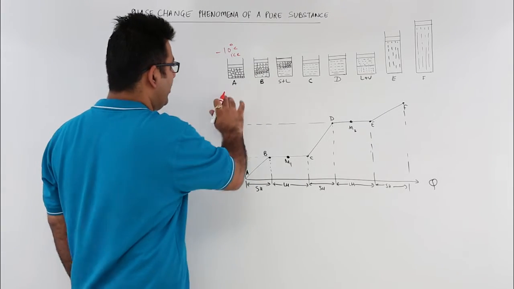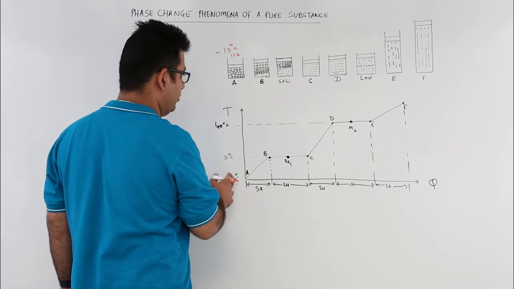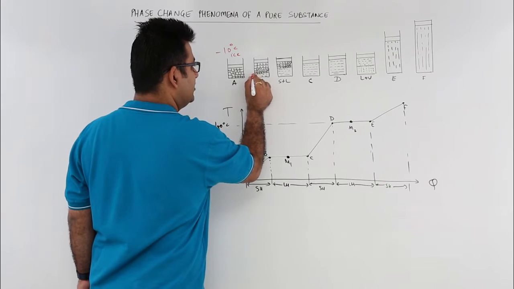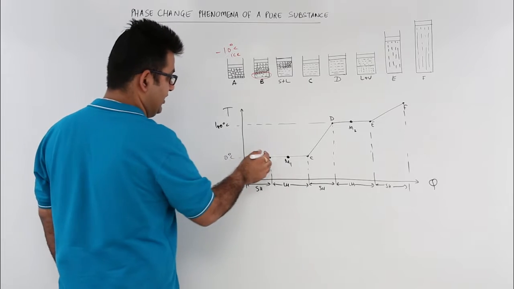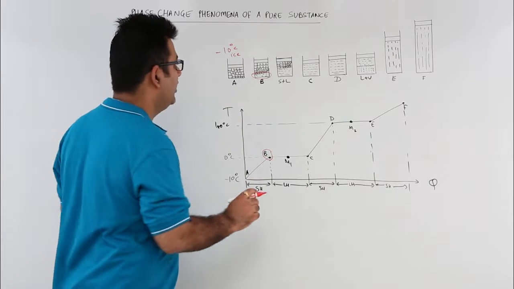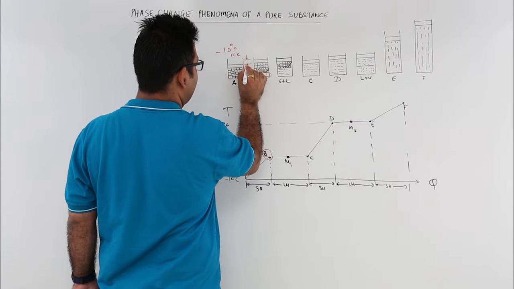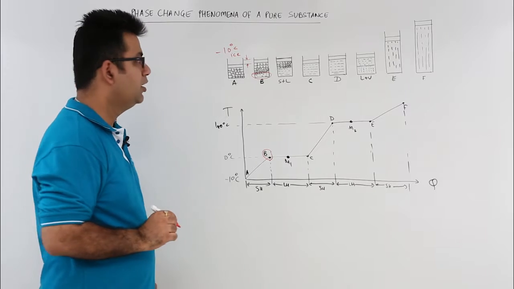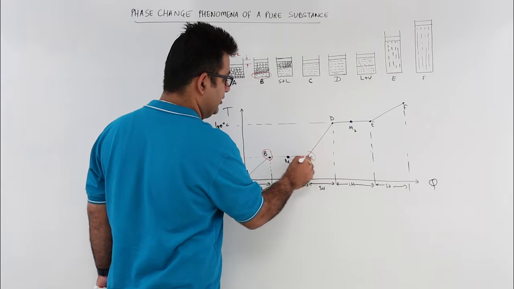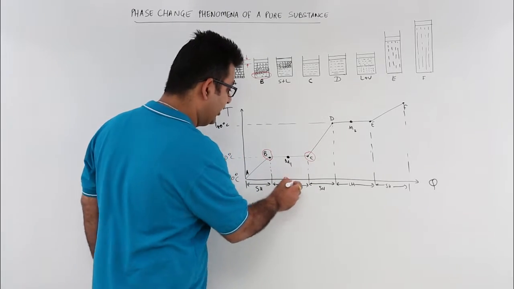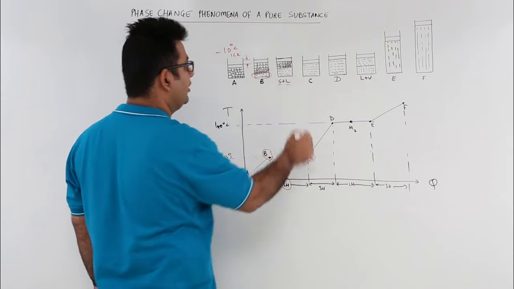Now what happens is, in going from state A to state B, that is the temperature increment from minus 10 to 0 degrees Celsius, slight formation of liquid is there. Not entirely, the liquid formation starts at point B. Okay, so in doing so, a little bit of volume increase is visualized over here. Now in going from B to C, this is the addition of latent heat. So anywhere in between B to C, you have a mixture of solid and liquid.